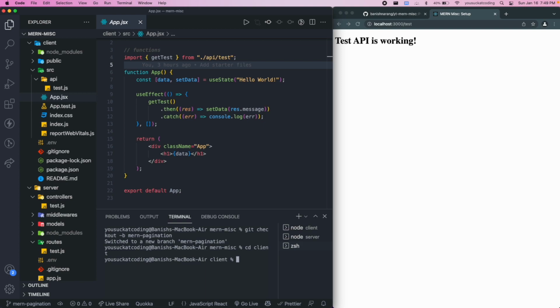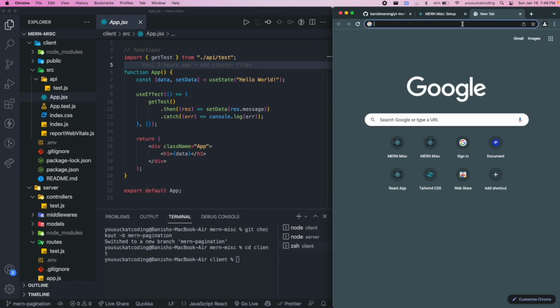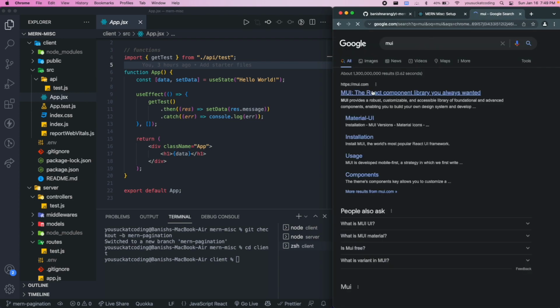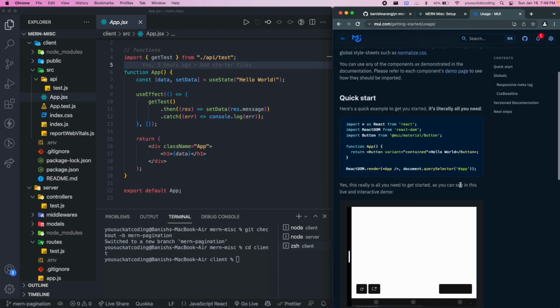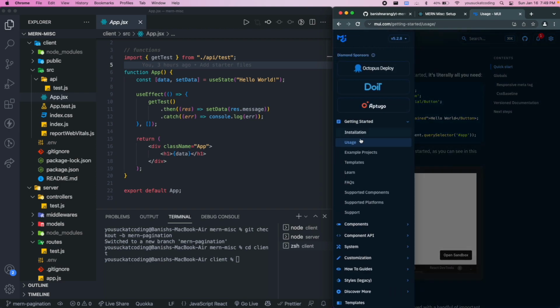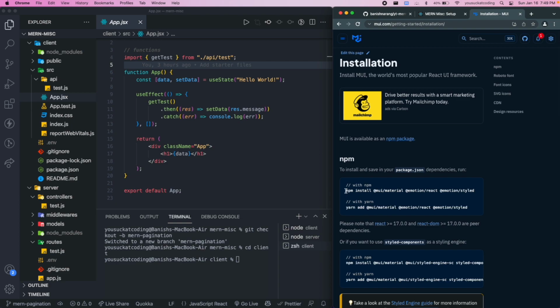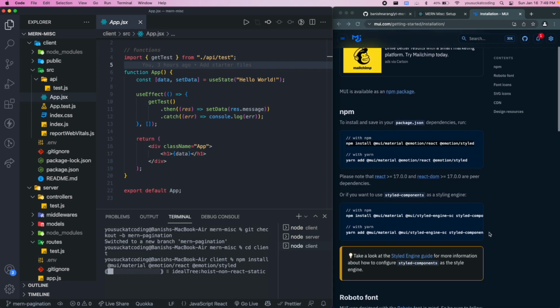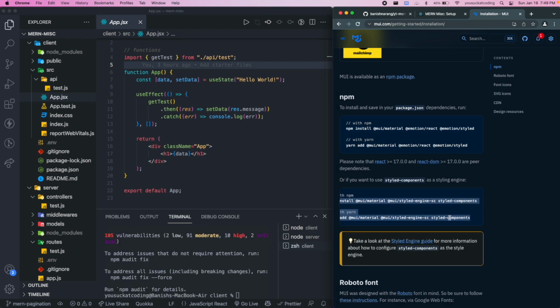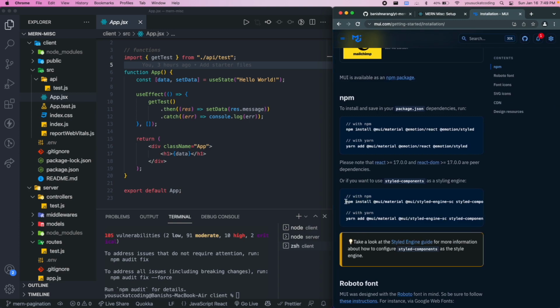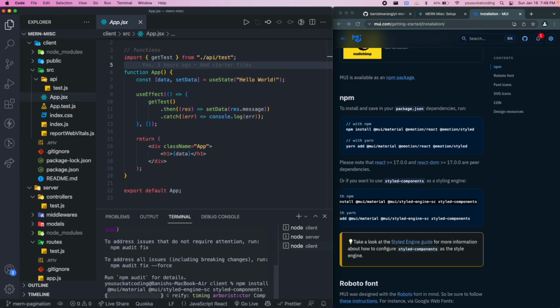client, and I'm going to install MaterialUI. So for that, let's open up MaterialUI's website. Let's type MUI. It works. Right, so we have this. I'm just going to go to get started and see the detailed version of it. Installation, npm, perfect. So I'm going to copy this, paste inside of my client. So while that's happening, we also will be needing, I think we do need an icon, so I'm just going to install the icon part too. Not just npm. Alright, let's paste this in the client.